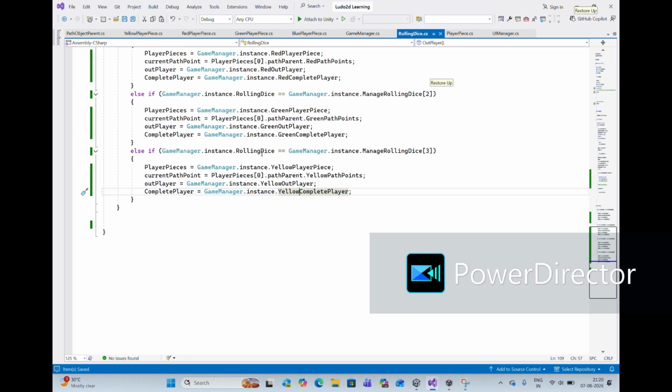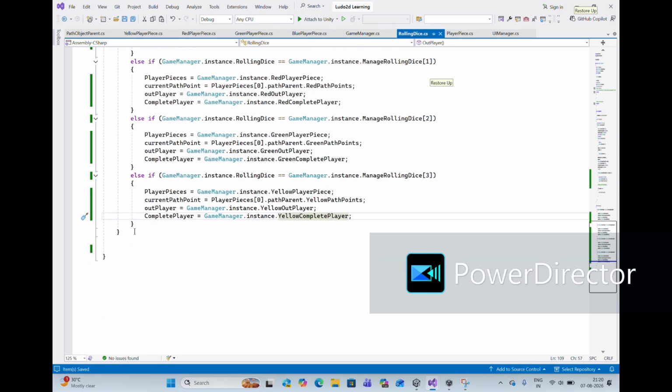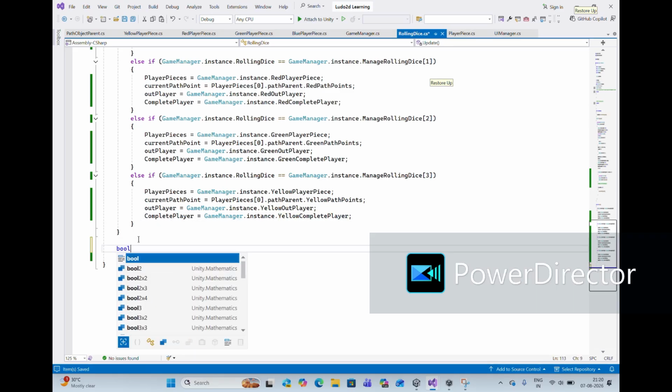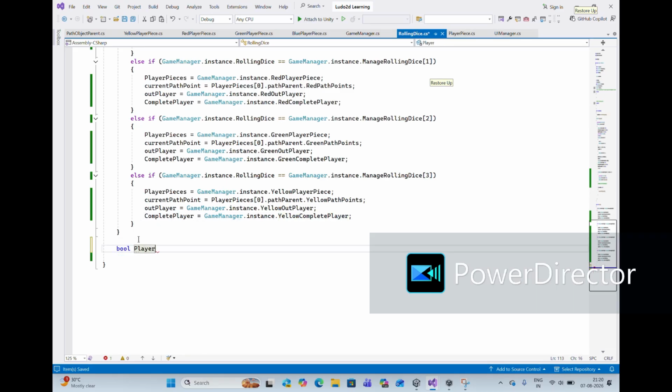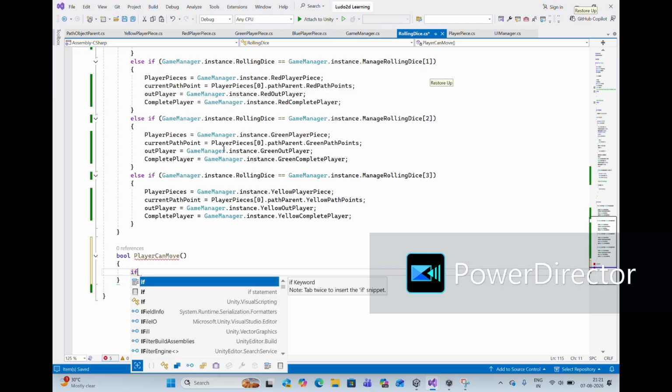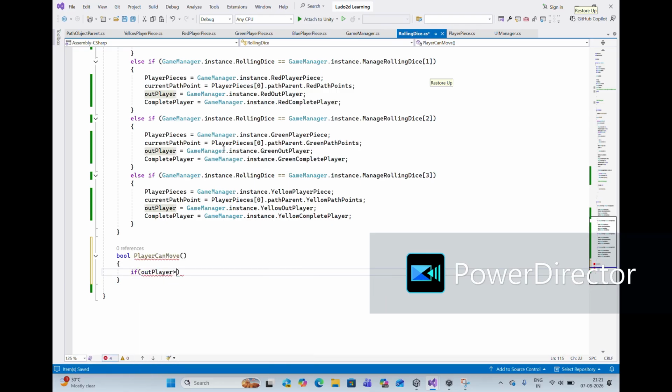We have updated all our things, and now we will create another function, name it bool PlayerCanMove, and in here what we will do is, if out player is greater than 0, and GameManager.instance.numberOfStepsToMove is not equal to 6.